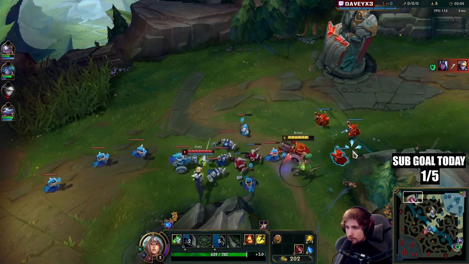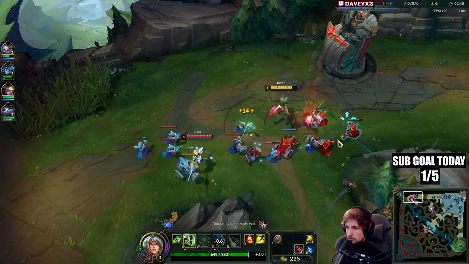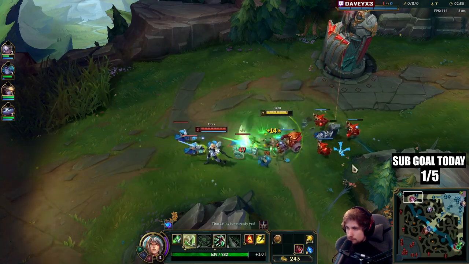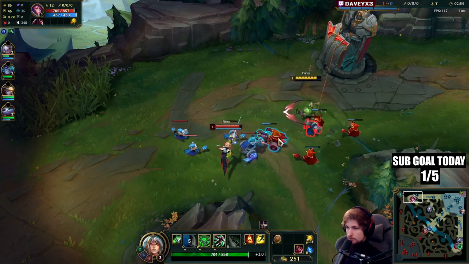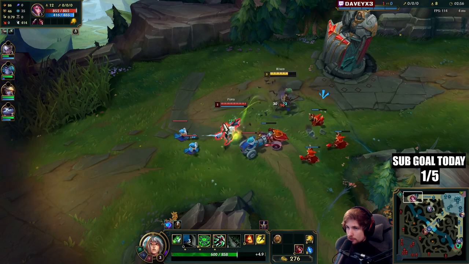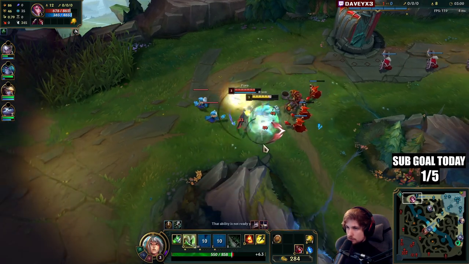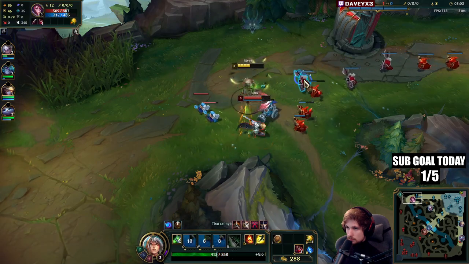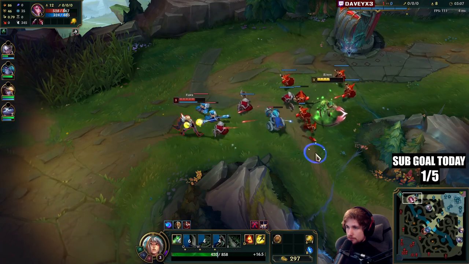There's one Q right there, by the way. Some good damage. Didn't parry again. He's gonna go for the... Oh, not bad. Not bad. He's gonna go for the cannon. The Q went right through it.